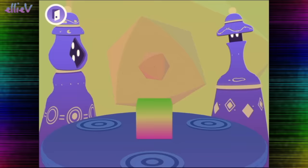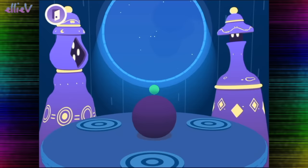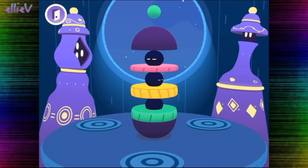All right, so we've done the pink one and we've done the yellow one. We haven't done the green one. Greeny. Okay, you ready? Pull it up. Oh, no, hold on. It falls down again. I have to hold it because otherwise it falls down. All right, we'll hold it steady. Can I tap it? You can tap it. Oh, they spin. What happened? Did you break it? Hold on, let's try again.